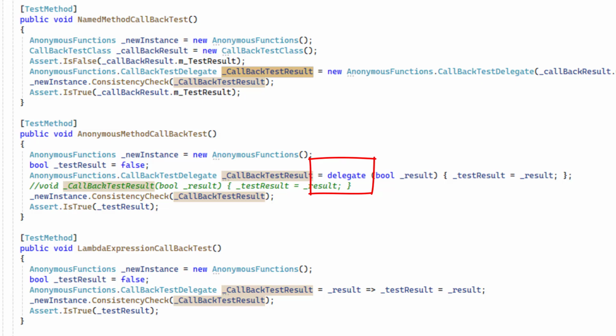In other words, the delegate keyword is used to instantiate and return a delegate value comprising a reference to a parameterized structural statement that is defined as a right-side construct of this keyword. We can also apply the lambda expression syntax to define the parameterized structural statement, as in the lambda expression commander and test.